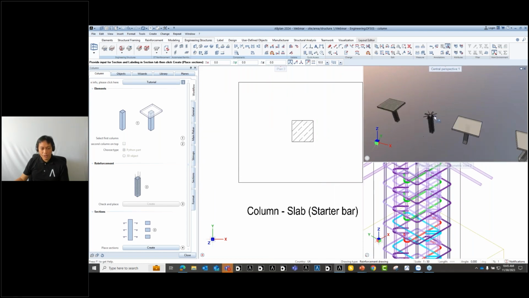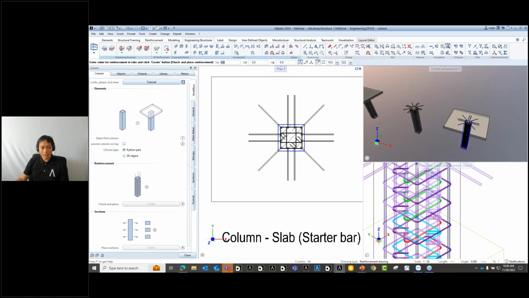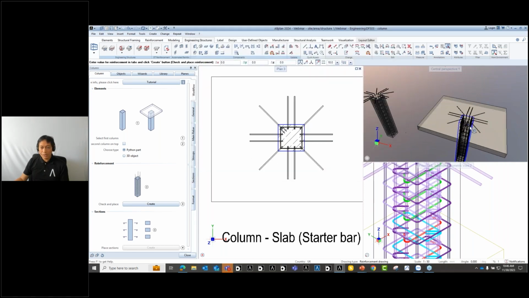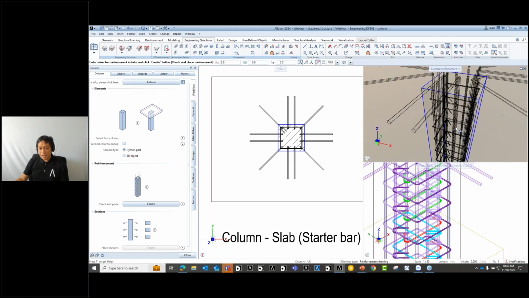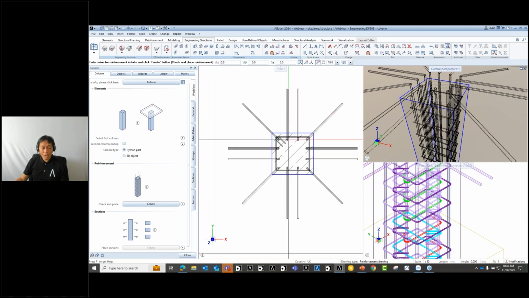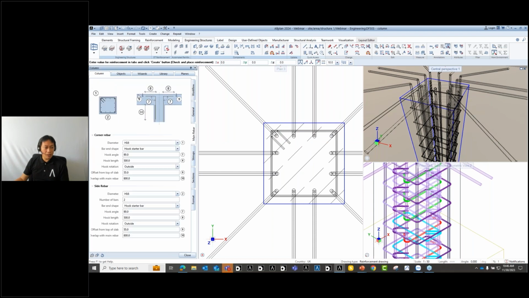So moving forward, within the column and slab again, but this one with the starter. So again, I can just select this one with the same icon, select the column, and then from here, I will just have to define my preset. So this one. So what is the change here? Basically it's the starter, this part. Initially the main bars are cranked, but this one you're providing the starter. So it is something like this side, this part. So from here, you can select the main bar as the hook.